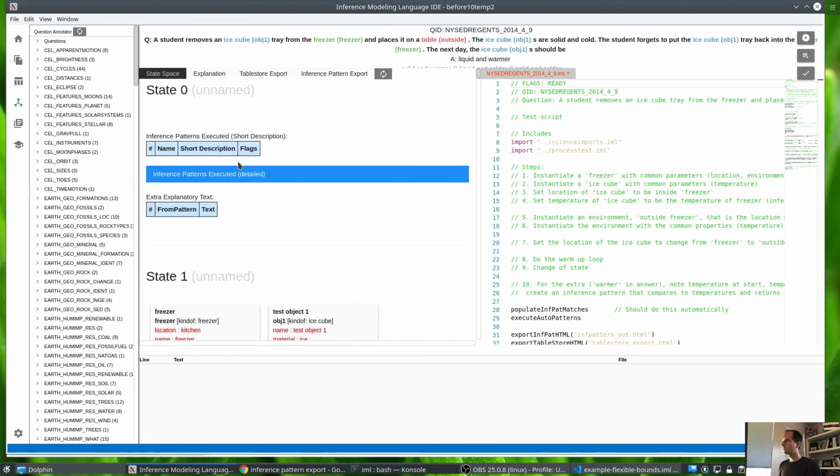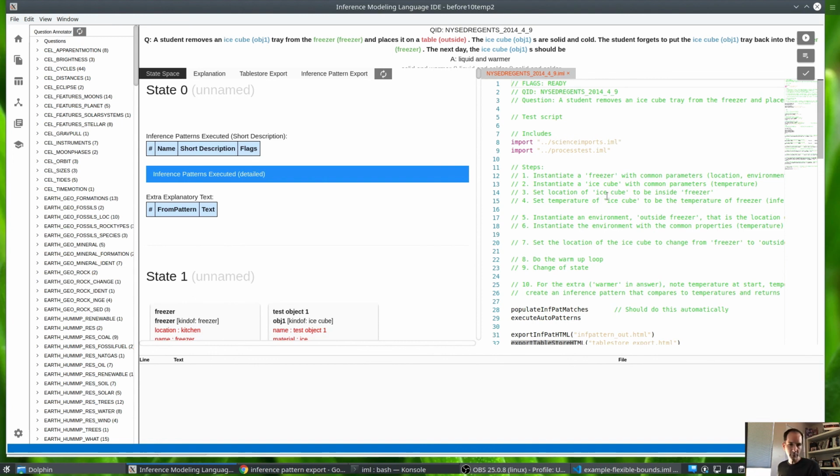And the last bit that I'll show is the follow-through example from the paper, where you're actually using CoSaTa to make these micro simulations. In this split screen form, on one side we have a control script. This control script basically says, I'm going to run a simulation, instantiate a couple of objects that we're going to use in the simulation, and then here are the inference patterns that you should execute to make that simulation happen.